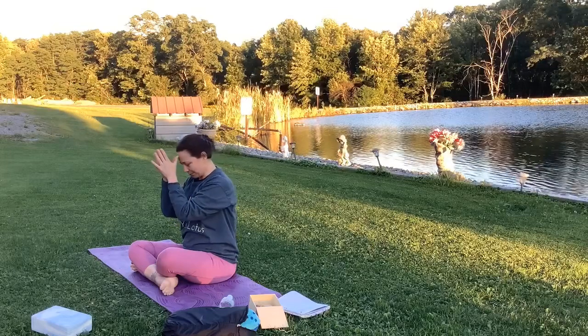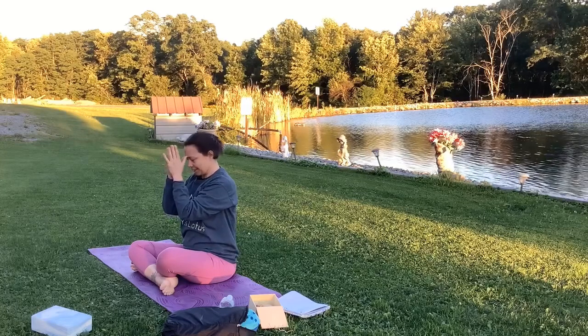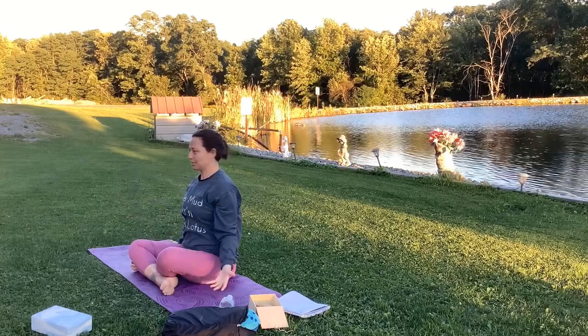Inhale, lift the thumbs to the forehead, maybe giving yourself a little massage here. And exhale, release the hands, closing your practice.